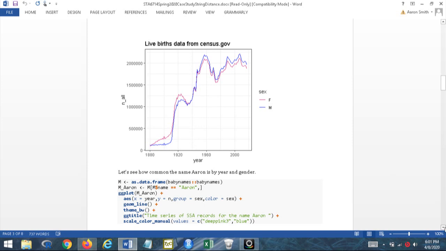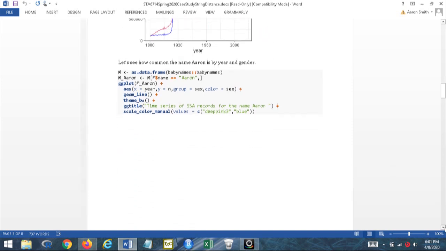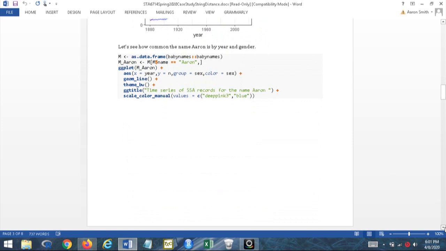All right, so now here's what I'm interested in. I want to see how common my name is each year. Something that surprised me is that there are girls named with my name, and I don't mean the Erin version, I mean the Aaron version. This was something unexpected for me as I was looking through, so I've already learned something about the data. Kind of interesting right there.